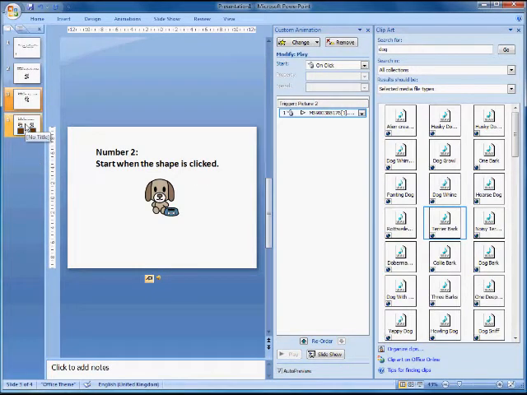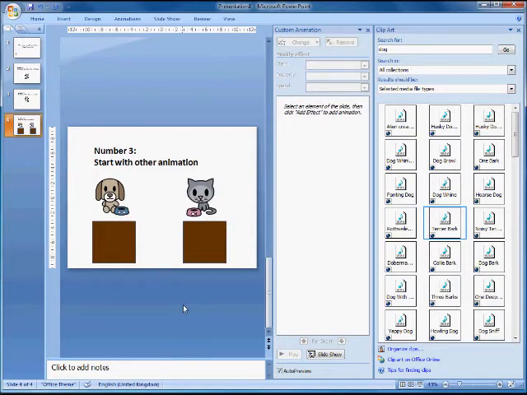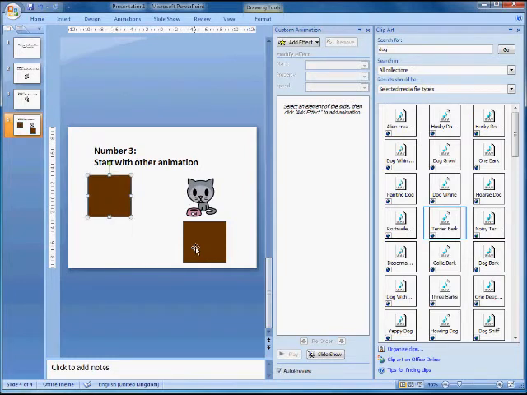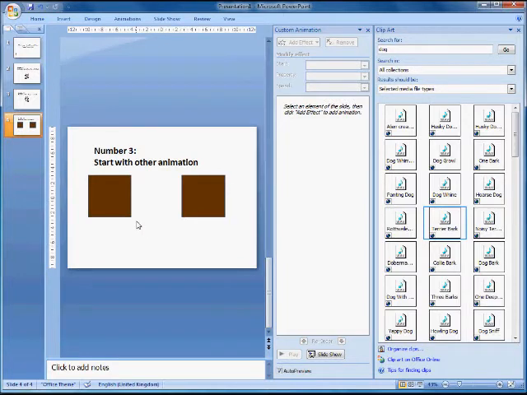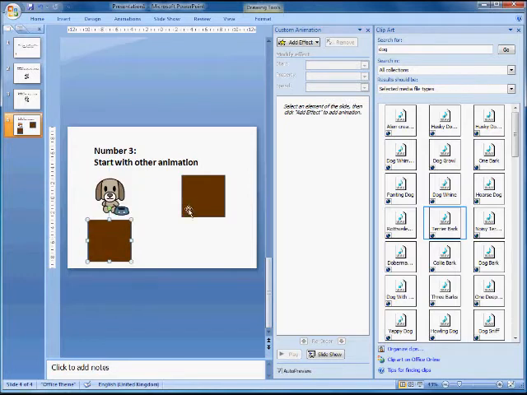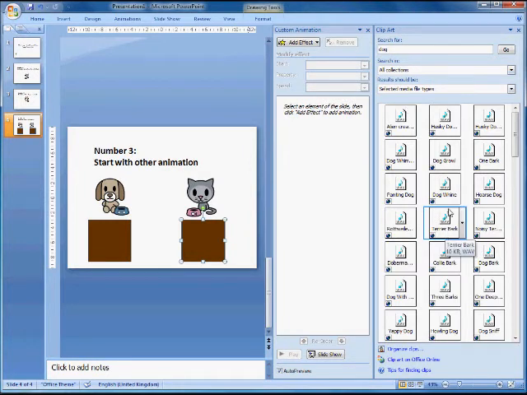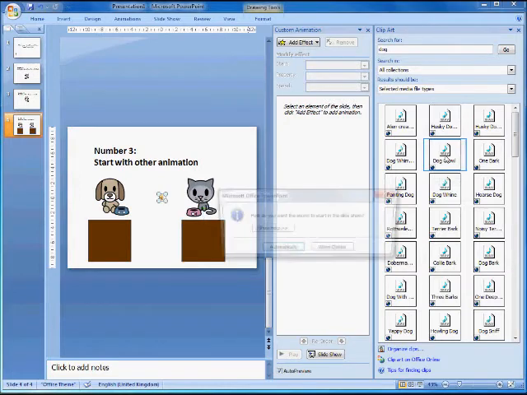And the third way of doing it is one that I use a lot with the animations that I do, for example, a reveal activity. So I've got a dog picture and a cat picture. I'm going to hide the dog and the cat. And I want the dog to bark, obviously, and the cat to meow when you click on them. So we'll find the dog file again. Let's try a different one. Let's have the dog growl.